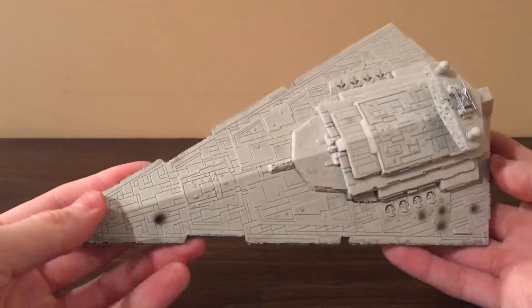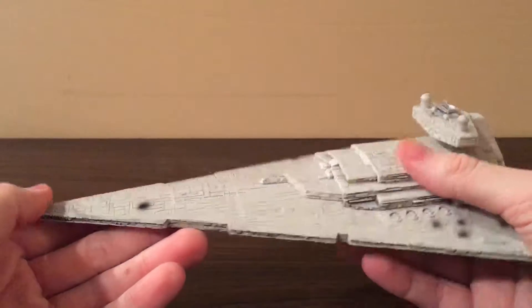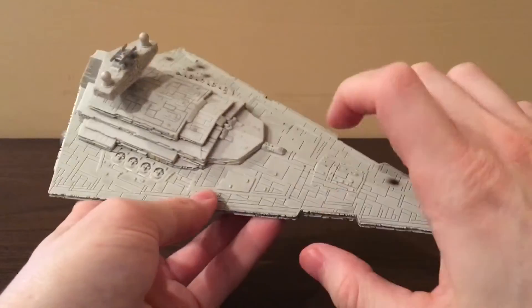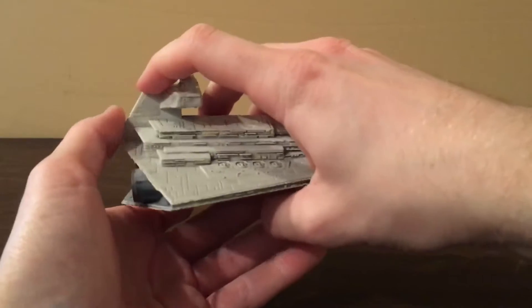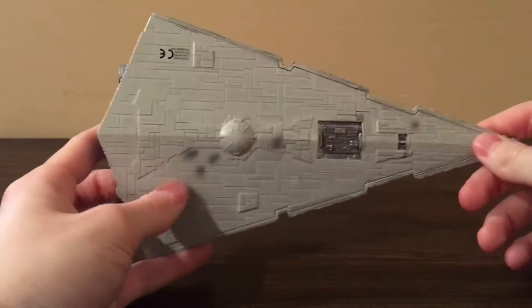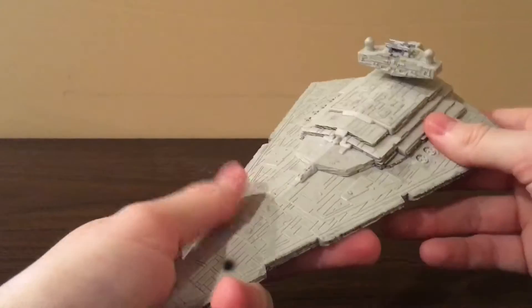Here's the ship. It is made of die-cast, so there is some weight to it. The die-cast bits on the ship are this part and the top half which goes around here — this is all plastic here all the way up to the bridge and this part here. I believe the bottom half is also die-cast, and so are the engines here.